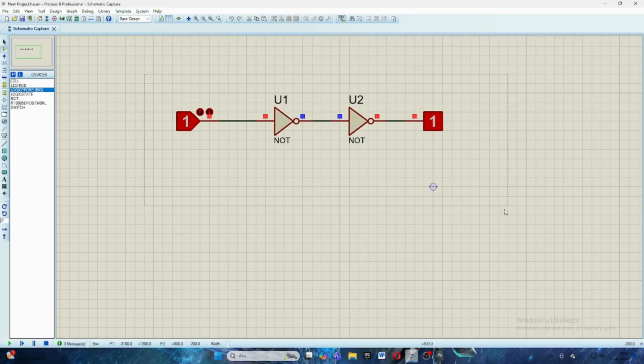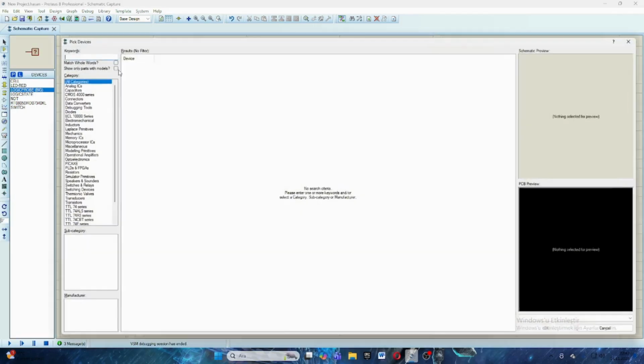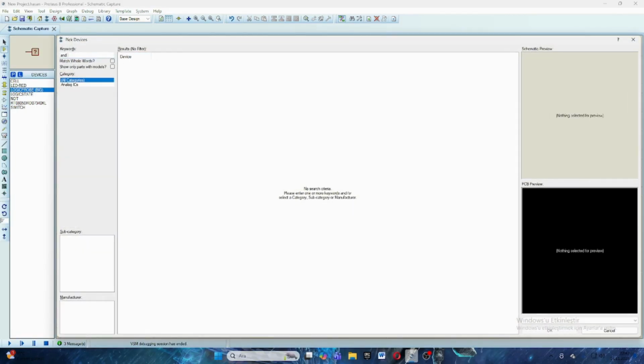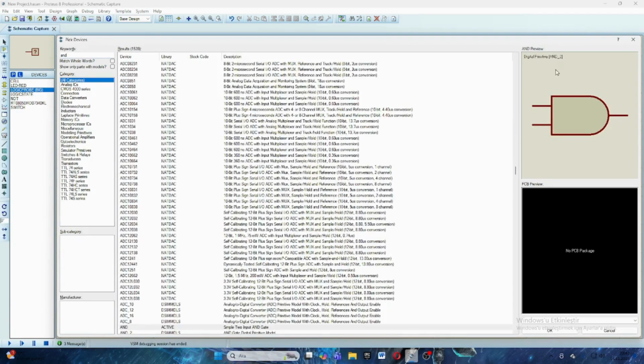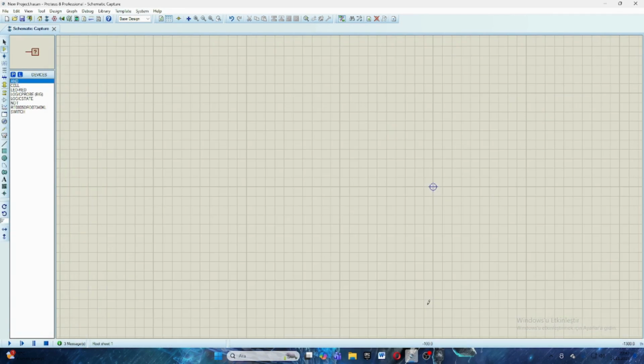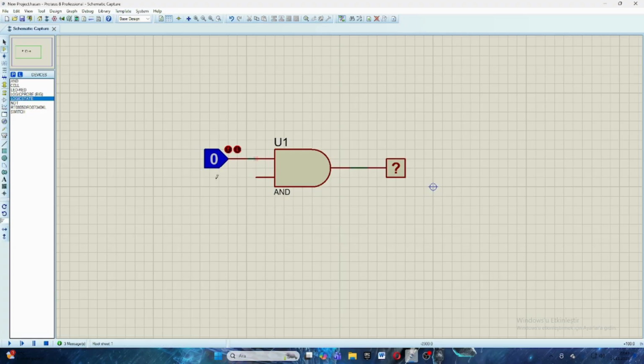Let's make another circuit. We can make an AND gate. Let's type AND, and as you can see we have it, and I press OK. As you can see we have the AND gate. We put in our output, and we have two inputs.